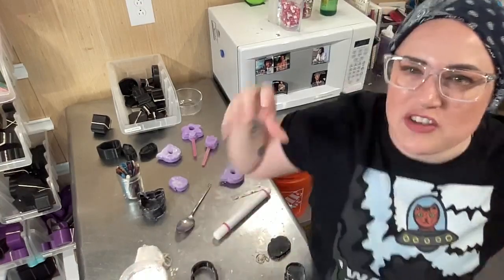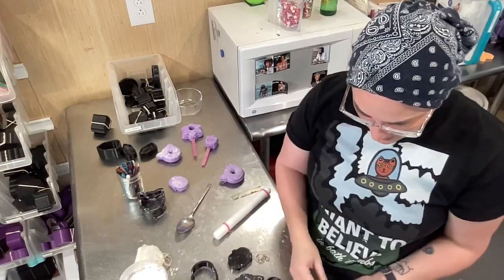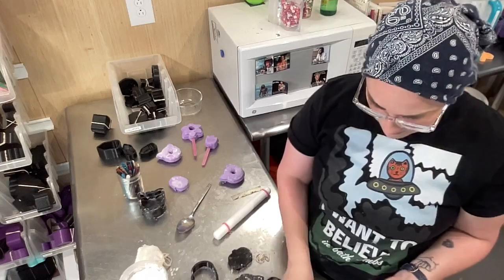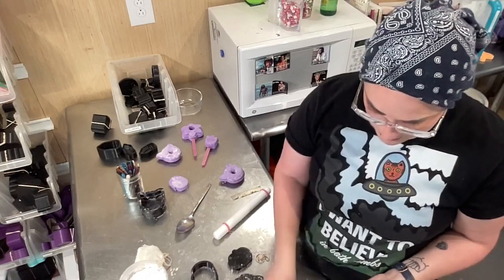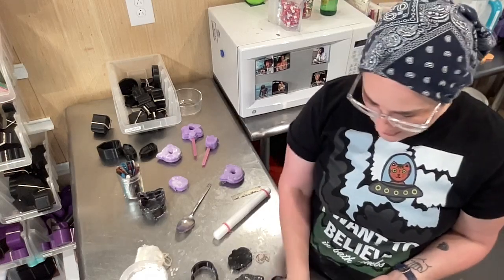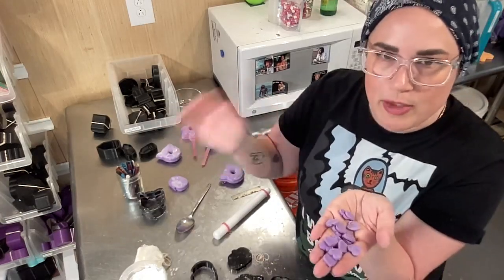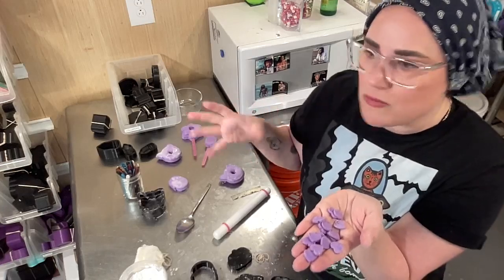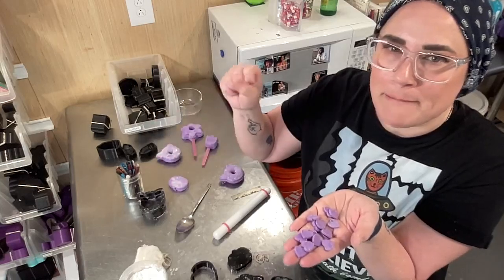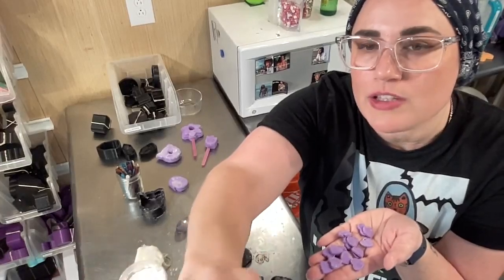Honestly, okay, you're saying you get UFC muscle. Honestly, when it comes to the kneading part, I do think you are having to knead it, but it's not hard. The dough is fluffy and super squishy, so it shouldn't feel strenuous for you. If you have an injury, like a wrist thing from overuse because you're doing the same repetitive motion, then it might trigger that. But it's really easy. The dough is squishy and fluffy, almost like marshmallows or something. It's really soft. And I will include links to where I got everything.